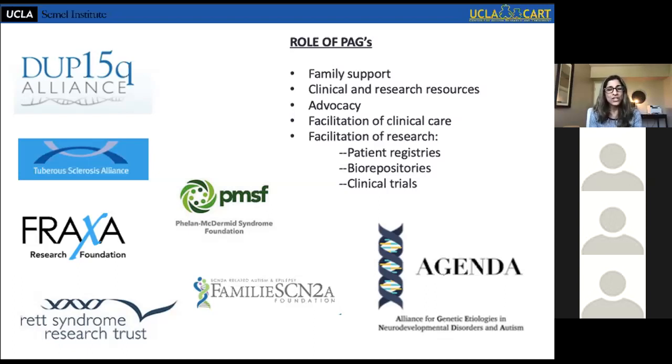But basically the idea of AGENDA, and it's sponsored by the Autism Science Foundation, ASF, is a gathering of all the heads of these different PAGs so that the PAG leaders can talk together about these initiatives that I'm listing here, right? Because if you think about it, the mechanism behind, for instance, an effective patient registry is not really specific to the genetic condition. The data that go in might be a little bit specific by cause, but the basic mechanism to get a good registry going and get parents and families to enter data and to have the clinicians engaged, that process is pretty common across these different rare diseases, these different syndromes.